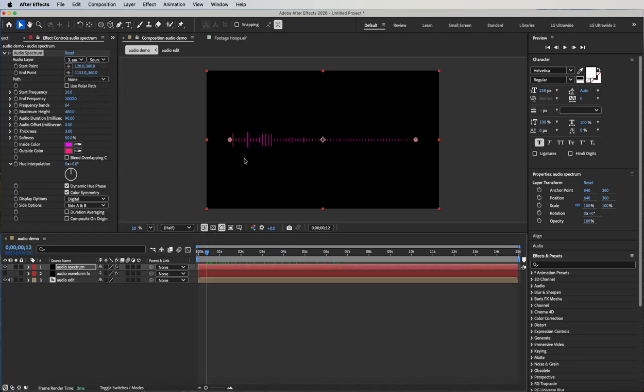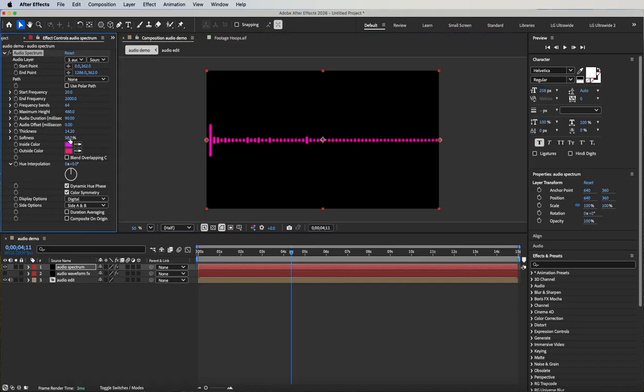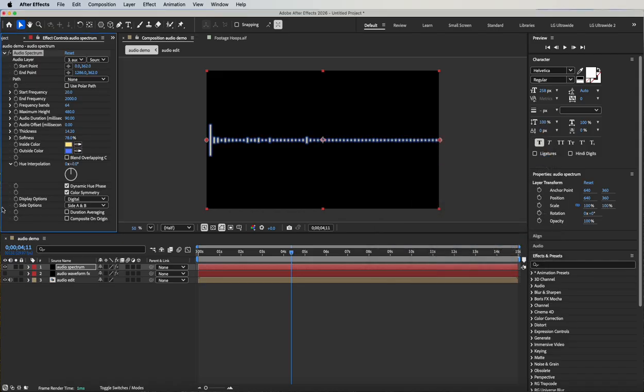Now the only difference here is that instead of a waveform, it's a low to high audio spectrum, but a lot of the settings are the same. You have a start point, you have an end point, you've got settings for how detailed it is, how thick the line is, how soft it is, the color values, and so on. So a lot of stuff to experiment and play with there and create custom looks.